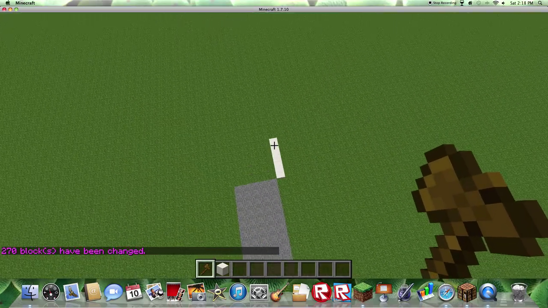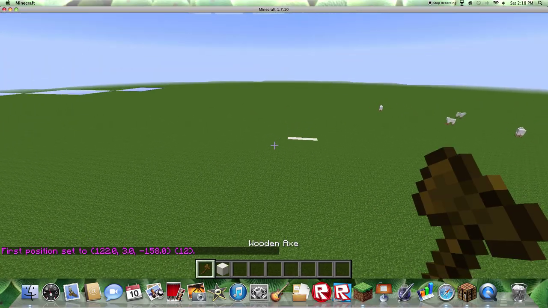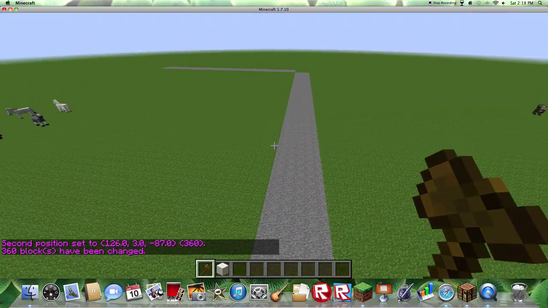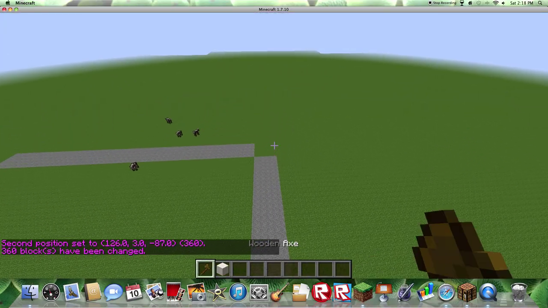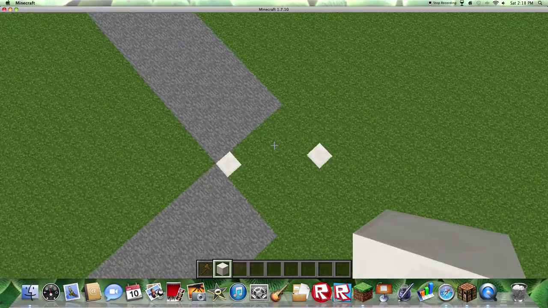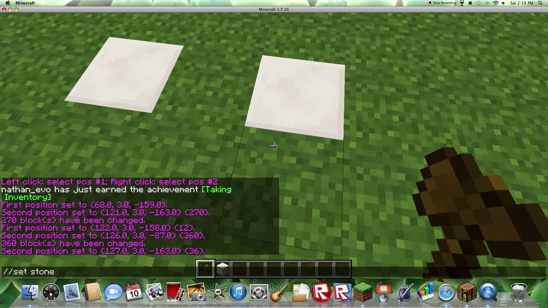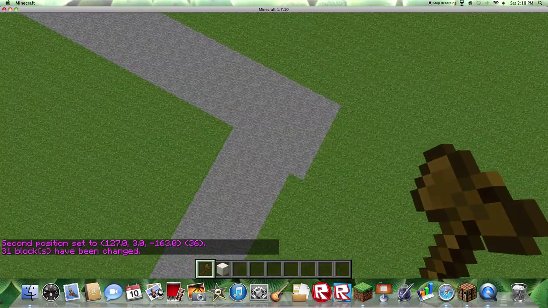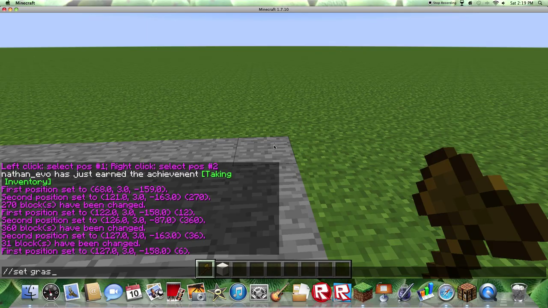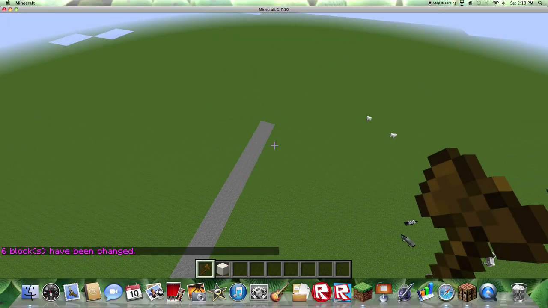And then I'll do the same with this side. And we'll set that to stone. //stone. And we'll fill this in. Now, right here. Yeah. Stone. There we go. Too far. //set grass. There we go. So now I've got that, and I think we're gonna make it go like around the block maybe.